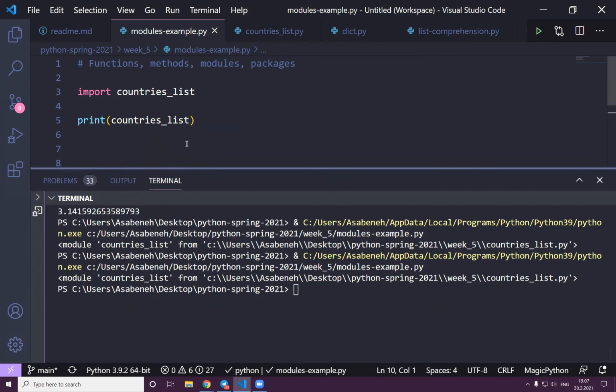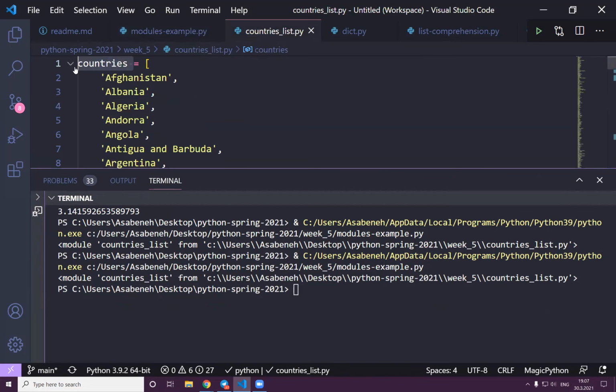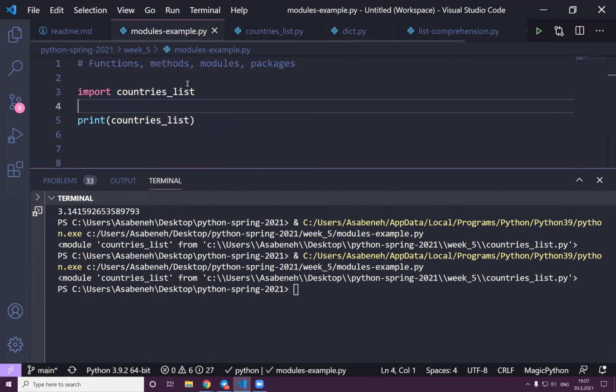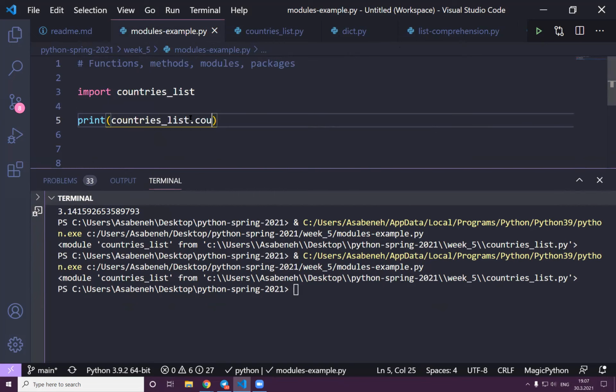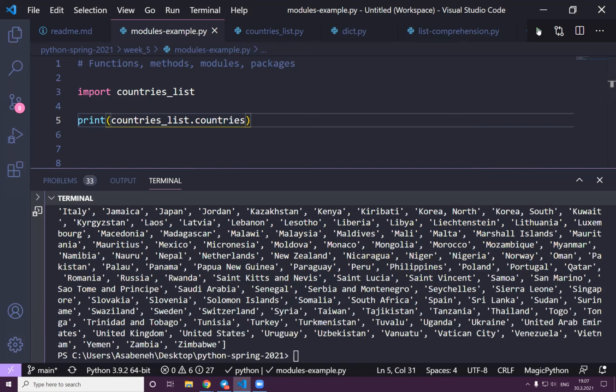So from countries, there might be some data. So what is that? As you can see, I have to target it by this variable name. Dot countries. Now I should see, oh yeah, all the countries here.